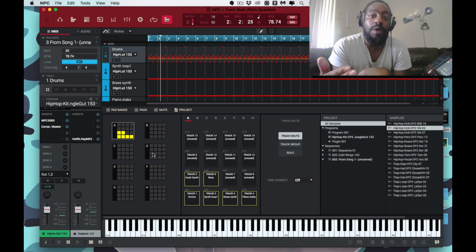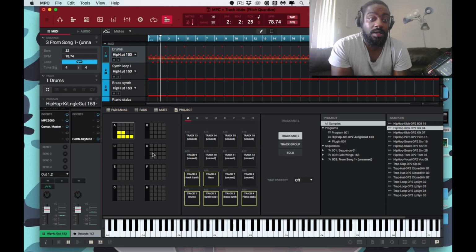If you explode those single one shot sounds on their individual tracks, then you could just use track mute. All right, that might be a little bit confusing for the beginners, but for those of us who have been using the MPC software for quite some time, I'm pretty sure you guys know what I'm talking about.